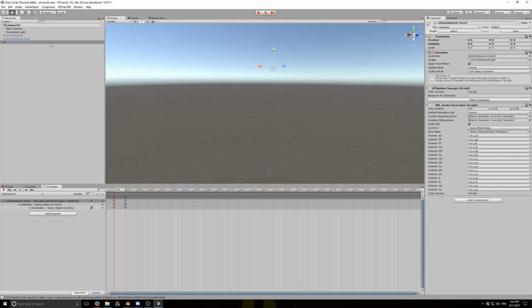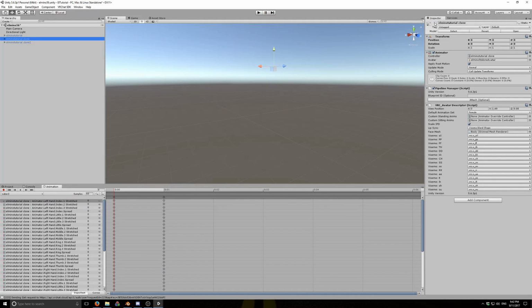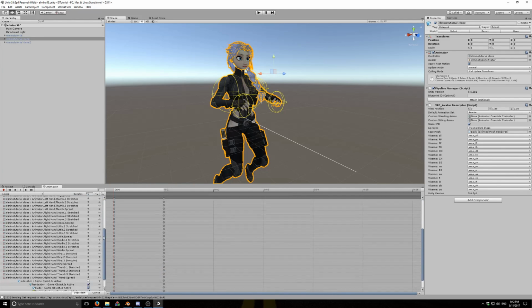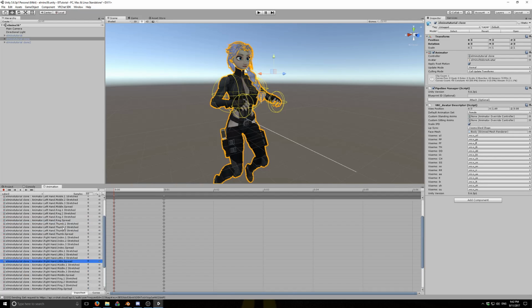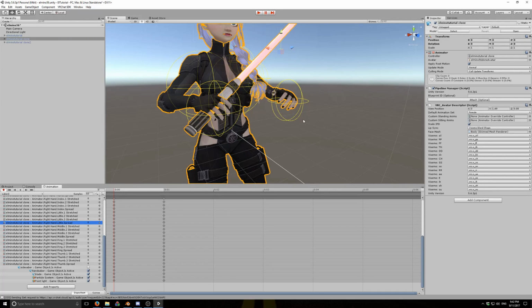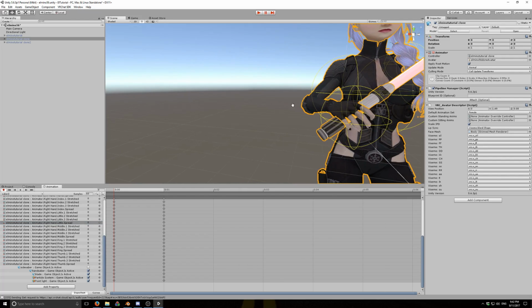Let's go ahead and hide that avatar. Bring this avatar back to the front. And you can see I got all my finger bones animated in there. And I also have my side saber and my hand saber and the blade, the particle system, and the lights. And you should be able to see it. Let's see. Up here, there we go. That activated this one. See, everything is visible now on this keyframe, but our fingers are still not set up. So we're going to need to set those fingers up.